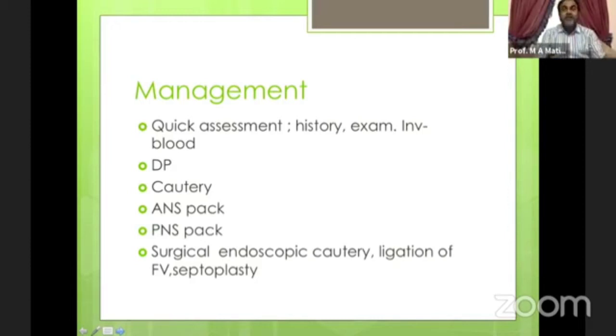Now, what are the steps of stopping blood loss or epistaxis? We usually say stepwise management. The first thing is DP. You can write this down. This is the scenario of management of epistaxis, for any question in the exam. So this is your short notes, and then you write a few words under each heading. One is quick assessment, and then your DP. DP means digital pressure, Trotter's method. Then the next step is cautery, next anterior nasal pack, next posterior nasal pack, and surgical. So we'll go step by step.